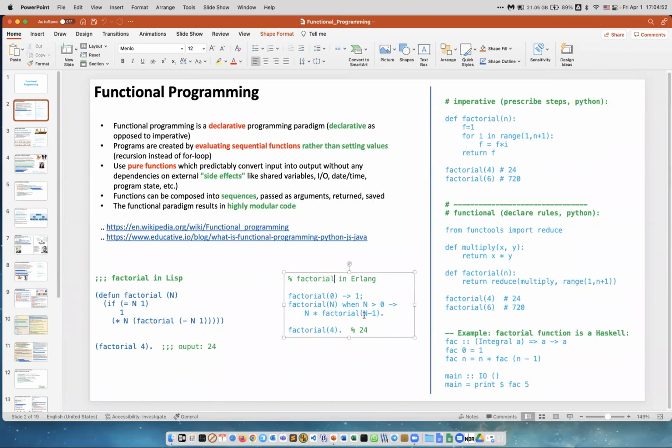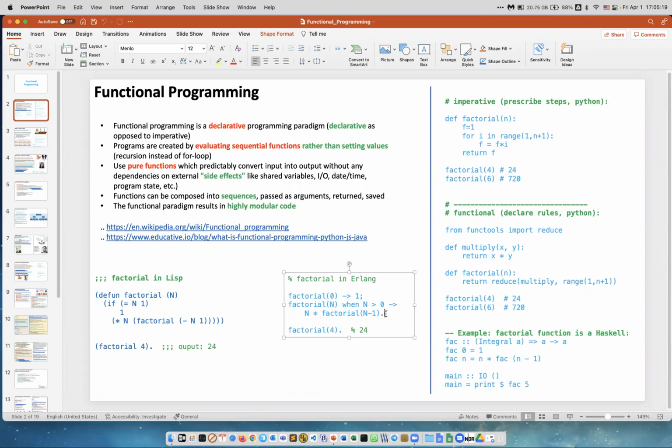And now I want you to look at something else. Like for example, here, this is factorial in Erlang. Erlang is a functional language. And this is factorial in Lisp. And this is factorial in Haskell. And you see how it's done? We define a function. So we say factorial of 0 is 1. Factorial of n, when n is greater than 0, is n times factorial of n minus 1.